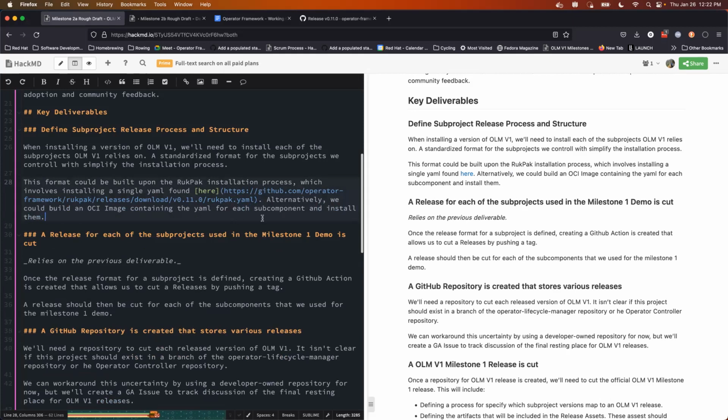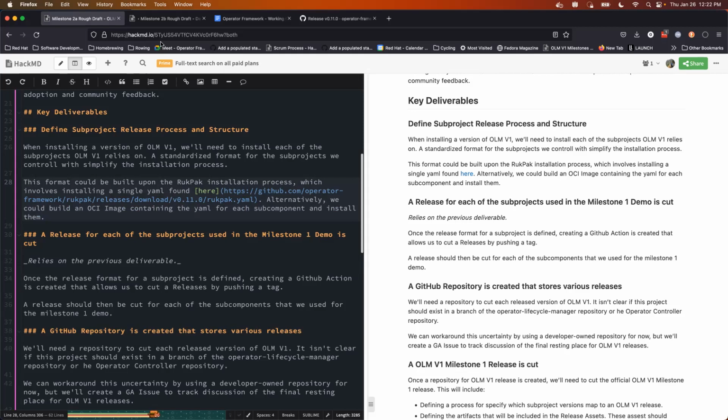Yes. Yeah, because ultimately I don't really care how we do it. All I know is that GitHub has some nice GitHub Actions, and I think I want to use GitHub to store our code, right? If you push a tag, you cut a release, and the script that cuts the release just needs to produce the stuff that we want to install in a way that allows us to install the component at that version.